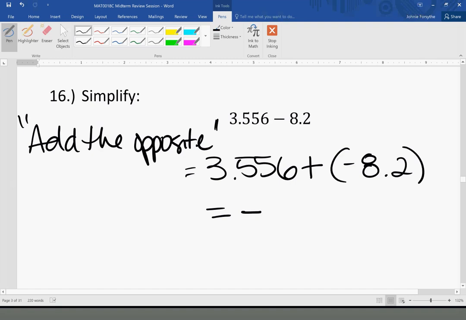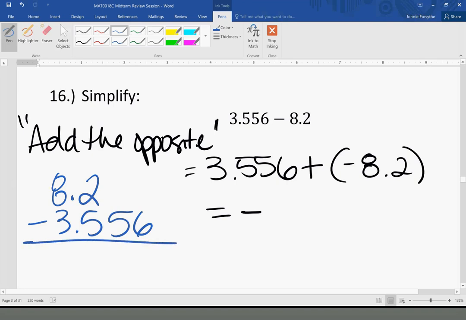So now, if you're subtracting decimals, you have to put the larger number on top. So we're going to do our work over here on the side and put the 8.2 at the top minus 3.556 on the bottom. Now, keep in mind that when you're subtracting or adding decimals, you have to line up the decimal points. That's why I did that there. And then we're going to put some 0 placeholders here so we can do our subtraction steps.